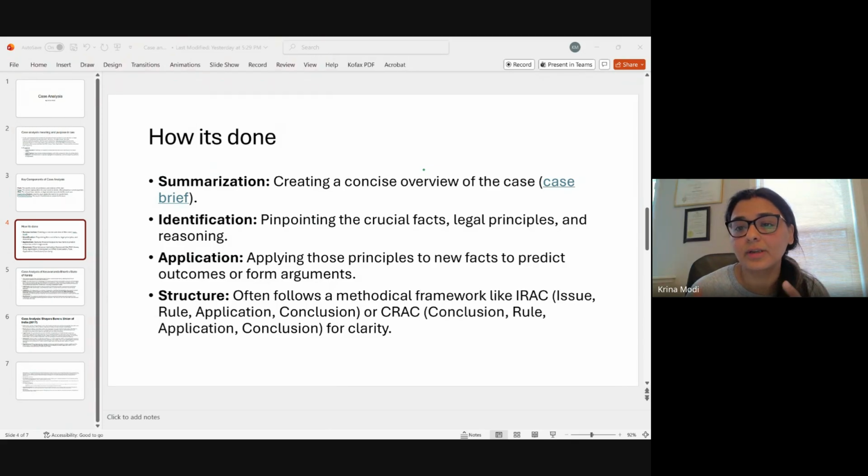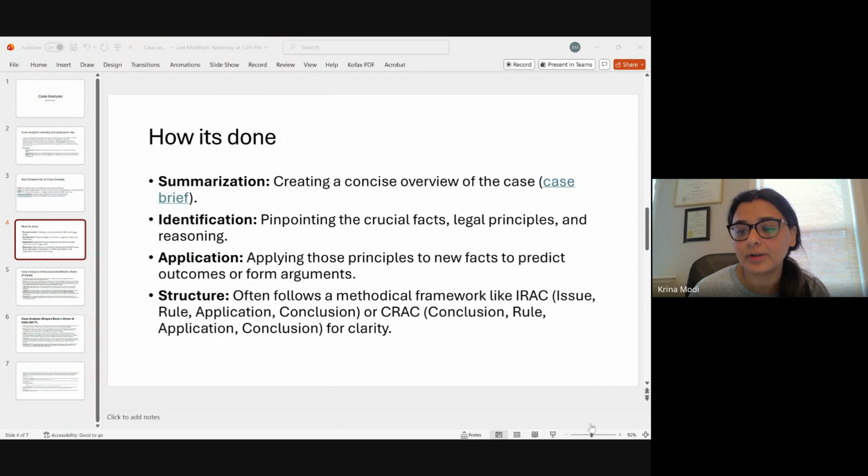So in the real legal world, we were given such real life cases, and then we were asked to summarize the case, identify the facts, rules, apply those rules, research on those rules, and read the documents of the clients. I have always represented companies. I've never represented individuals. I'm practicing on the defense side. So for me, I have to read the company's rules, regulations, their bylaws, their contracts, everything. So that also comes into this analysis.